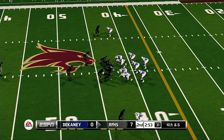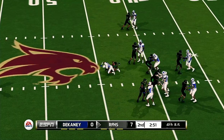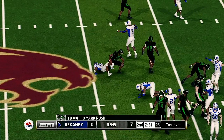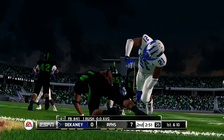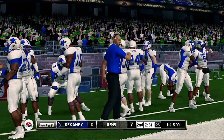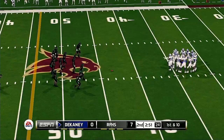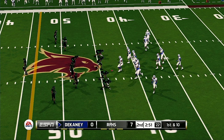He'll try to change the field position and especially not get it to the end zone. And here's the, wait a minute, the upback's got it. And he's tackled at the 43-yard line. Well, they decided to go for it, but the defense slammed the door on him. The definition of coming through when it matters most. Momentum swings have been fairly even, and with so little separation, this game can be drastically changed on just one or two plays.